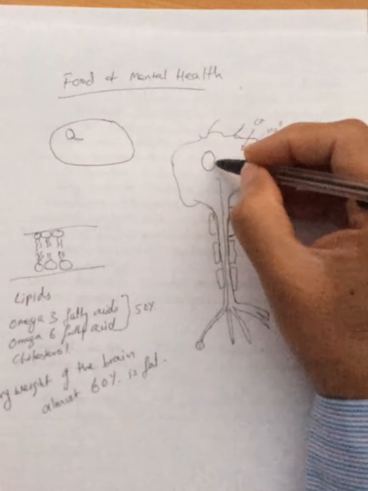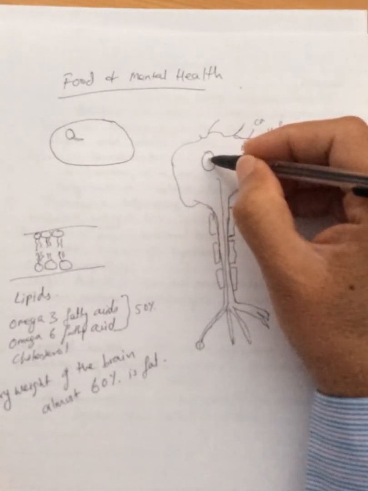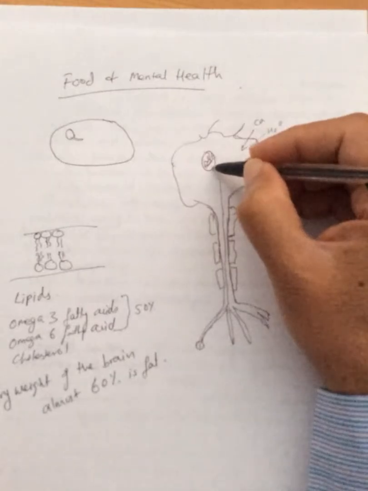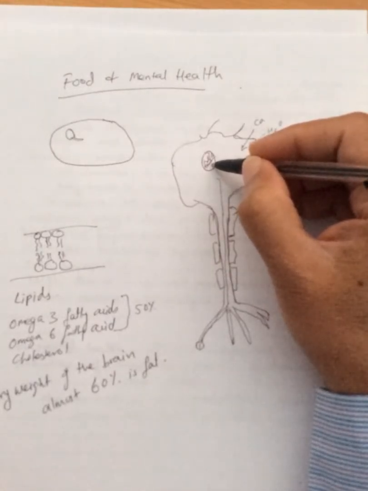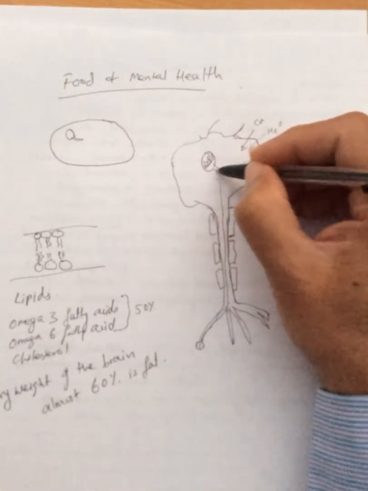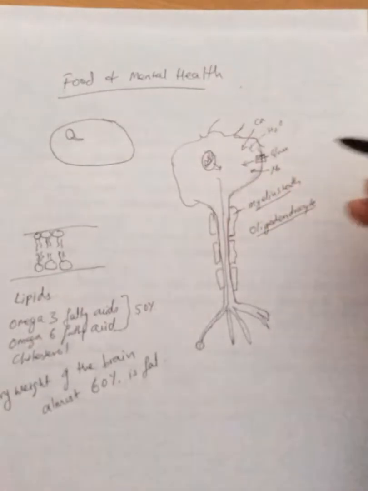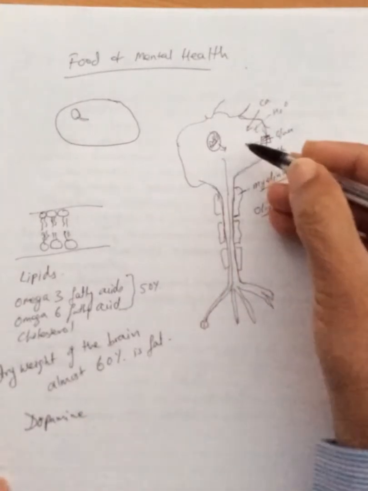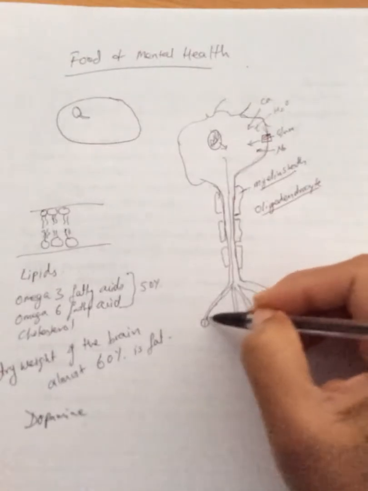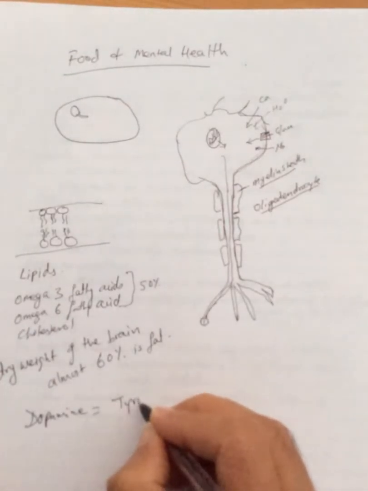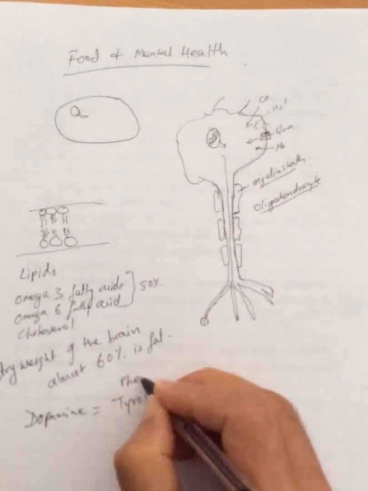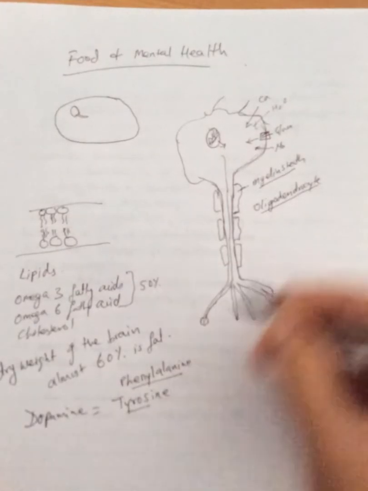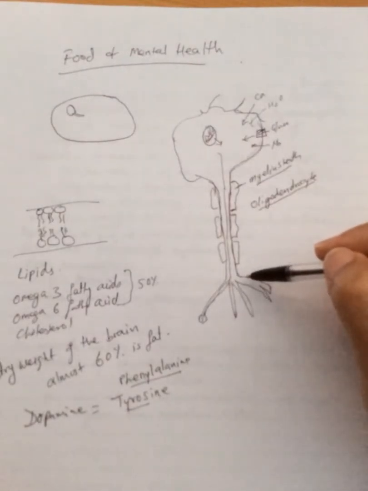Let's say now this neuron is specialized, this has got DNA, and this DNA is switched on to produce, let's say, dopamine. Now this dopamine requires a number of raw materials. For dopamine to be produced by the nerve cell and then transmitted down to the nerve endings, it needs tyrosine or phenylalanine. These are the amino acids, raw materials, which are required by the cell to produce dopamine.